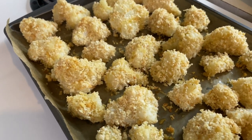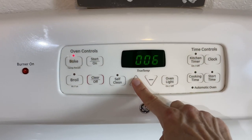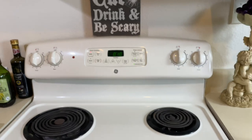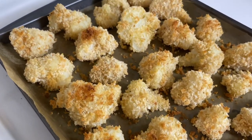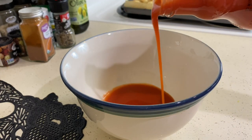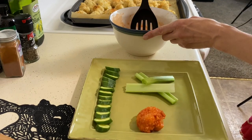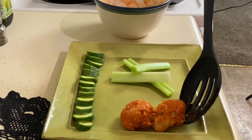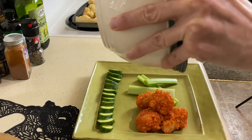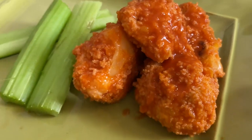I can bake these for just a little bit longer. I want them to be nice and crispy. 10 minutes more should do the trick. I want these guys to be really crispy and golden brown. You can even turn the broiler on for a couple minutes for that really crispy effect. Pour some hot sauce in a bowl and get ready to dunk your tasty, tasty morsels. Voila and bon appétit.